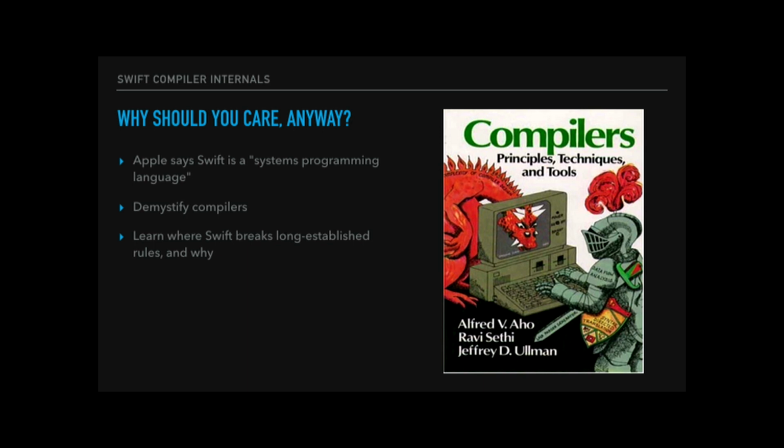Learn where Swift breaks long-established rules. Swift's ABI actually breaks a lot of standard ABI rules that have been around since the 70s and 80s. Understanding why they chose to break those rules is actually very important. And then, ABI stability has benefits, but there's a real difference between being told, we did the thing, and it allows you to do this other thing. You want to understand why you did the thing, and why the other thing is good. You want to understand whether the implementation of the thing is actually good to get the end result of the other thing. So, there are, in fact, lots of bad ways to solve problems to get good outcomes.